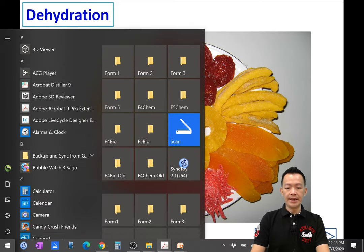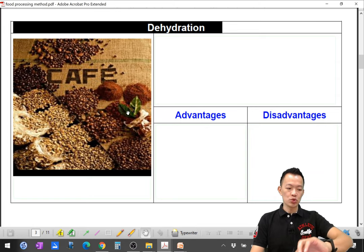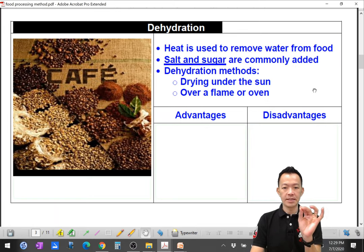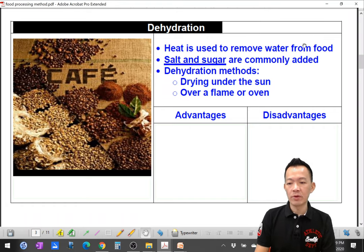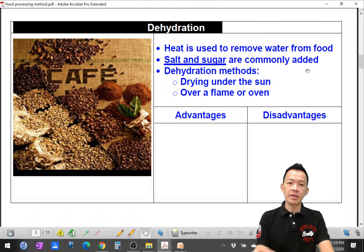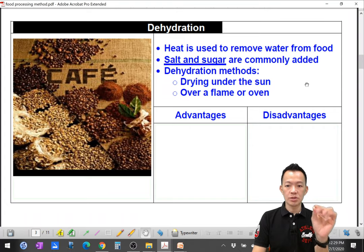So what does dehydration mean? It means the food has no water left. Heat is used to remove the water from the food. You may put the food under the sunlight, or roast it, or put it into an oven. But the condition must be loss of water.